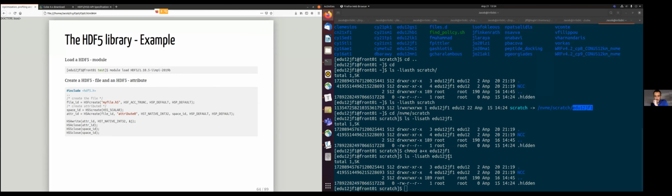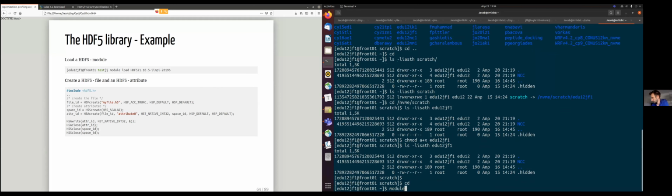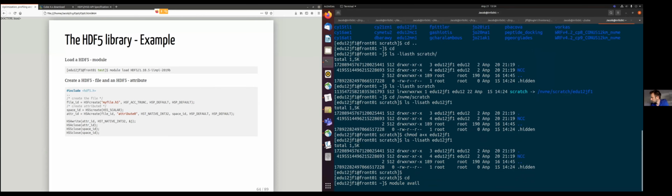Okay, there are again modules pre-installed on the system. There are a lot of these ones.